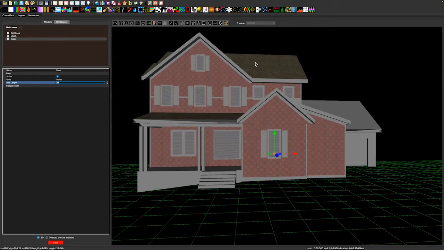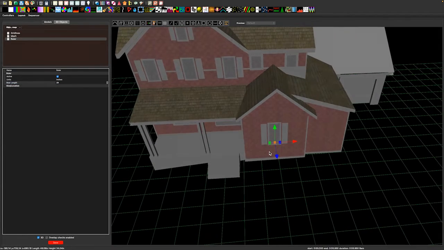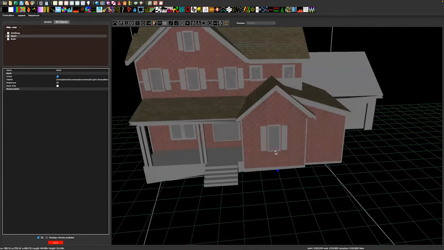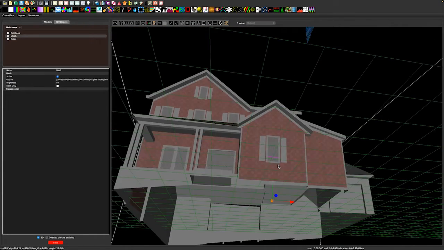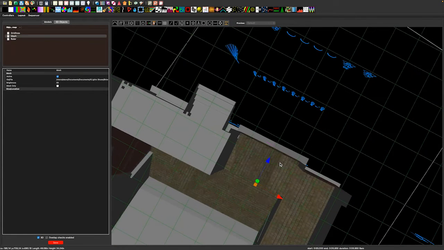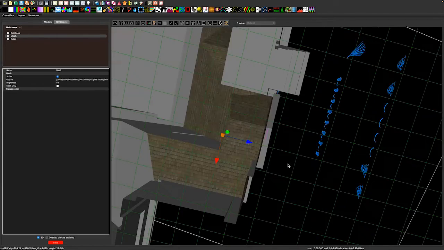Now I'm going to show you what we want to do when we're placing an object on a house. And the ruler is a good example. So right now I'm navigating up underneath the house. You can see that the ruler is actually sticking out from the window a little bit. If I come inside, you can't see it. I'm sorry if you're getting disoriented.